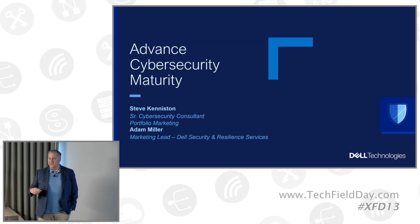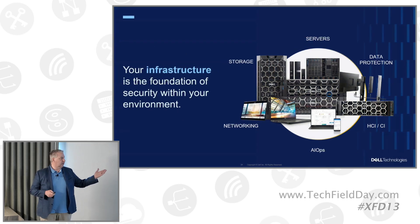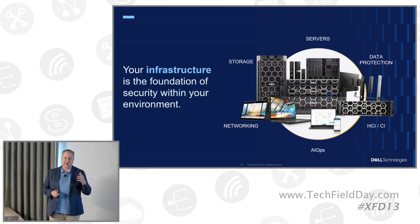There are a lot of components you probably already know within the infrastructure side. When we talk infrastructure, we're talking storage, servers, data protection, networking, HCI, and AI. So I just wanted to give you the perspective of Dell's business: the modern workspace that Justin talked about is the PC side, the modern data center side is all of these things, and that's the AI side. Dell has a strategy called the DTA — the Dell Technology Advantage — and it's those three components with security across all three and sustainability across all three.